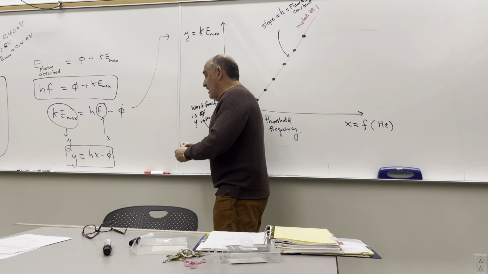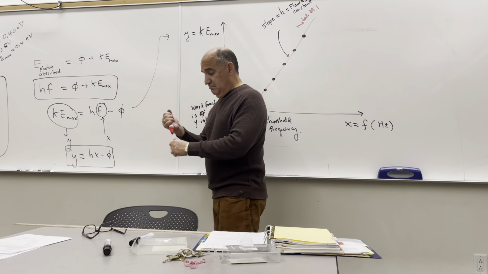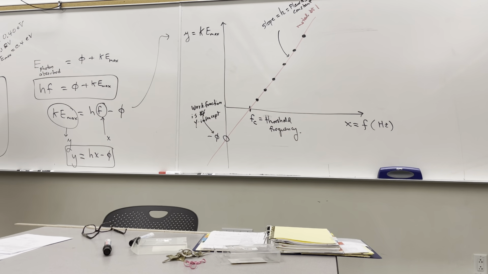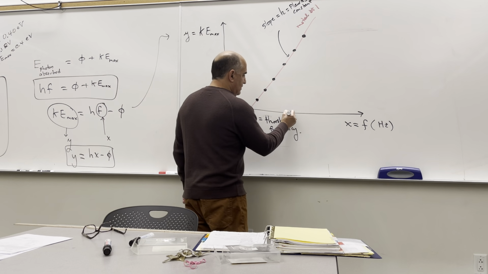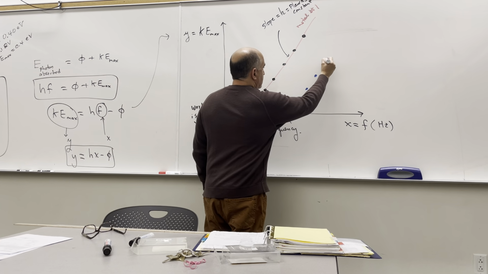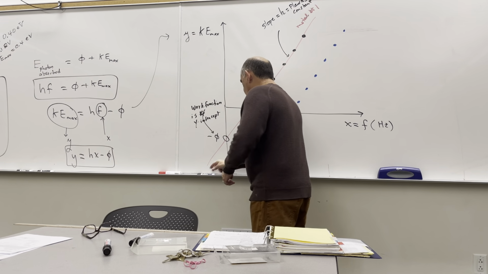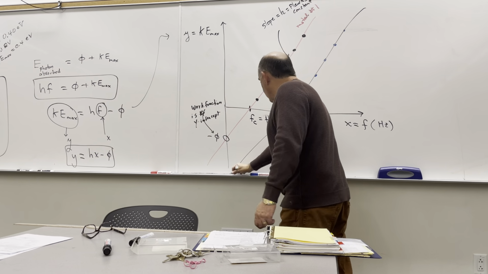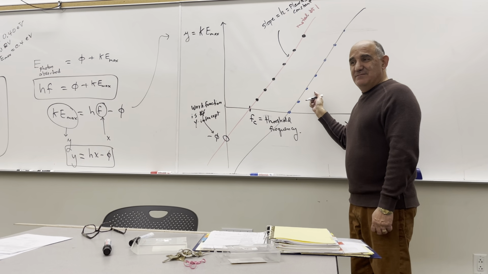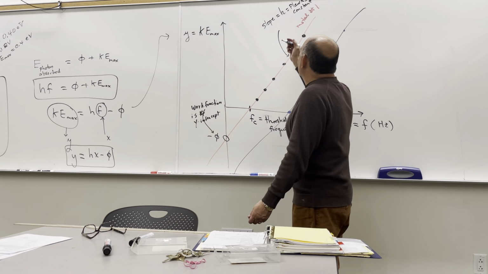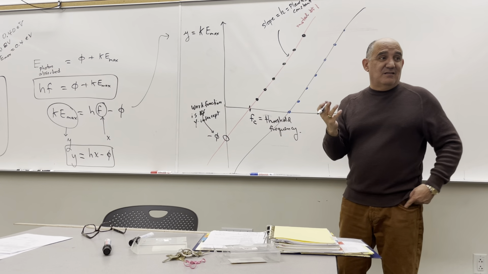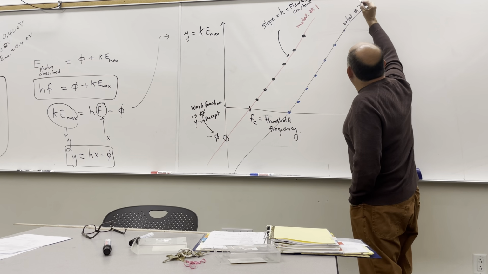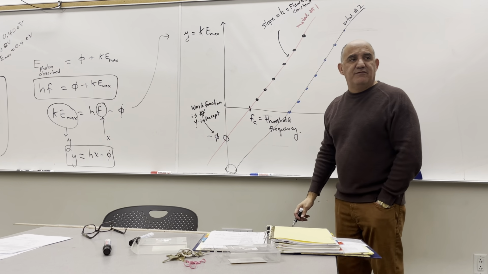By the way, let's say they took data for a different kind of metal. Maybe this was copper and they did it for gold. What you get is a set of points like this, and you do a linear fit, and it's exactly the same slope because it's Planck's constant. You can measure Planck's constant by just measuring the slope of that line. So this would be metal number 2. And from the y-intercept, you can measure the work function of gold.